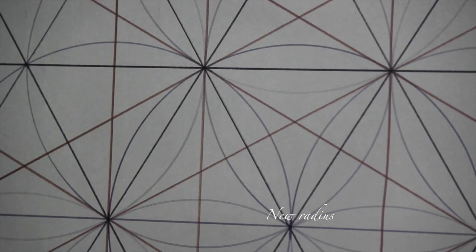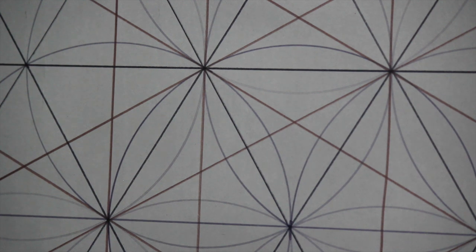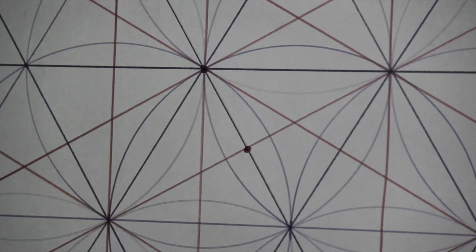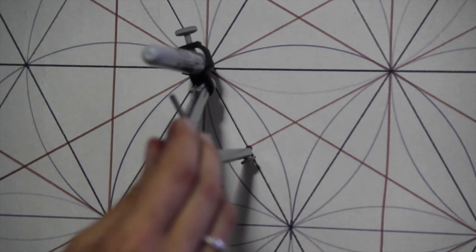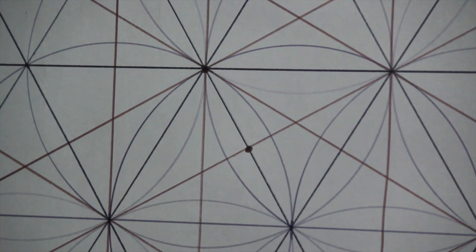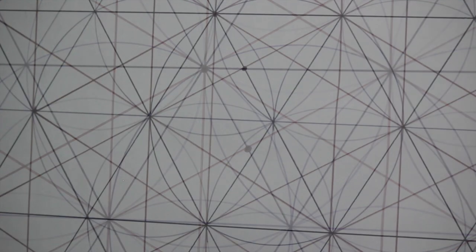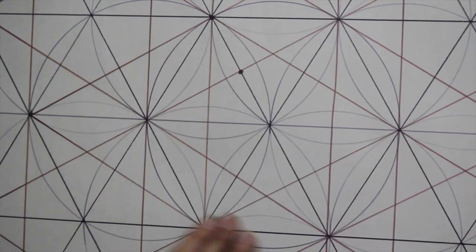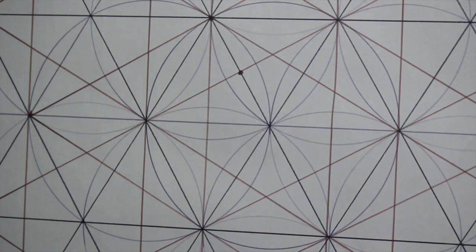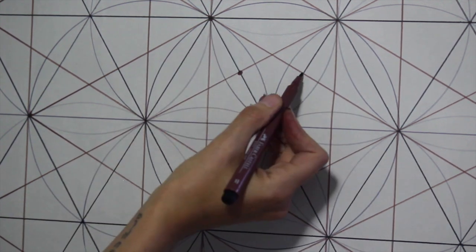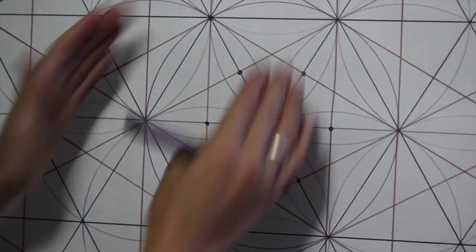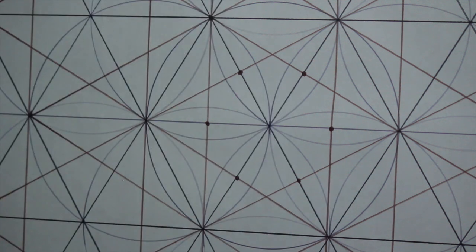Okay, for the next step, which is actually going to be bringing our pattern to the surface, what I'd like you to take notice of is that point there to here. That is going to be our new radius. So grab your compass and make sure that it's bang on. It needs to be that radius, so from there to there. I'd like you to focus on your center circle. This is my center circle, which has a six-pointed star in the center. And just take note of the hexagon that's in the center of that star, and where these diagonal lines are passing through that hexagon. Let's just mark them for me, please. These are our point of reference. We are just focusing on the center circle. Please try to isolate the rest of your page.